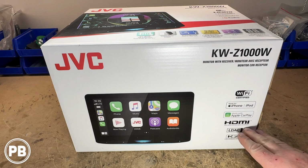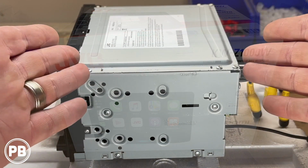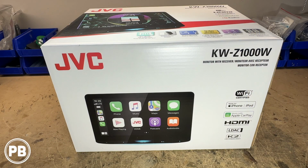It also has onboard HDMI, which is an awesome feature to have. And on top of that, it has that giant 10-inch screen, but still accommodates a double din style chassis, which allows you to basically use any sort of double din dash kit that's specific to your vehicle. With all that being said, let's go ahead and dive into the box to show you everything that it comes with.